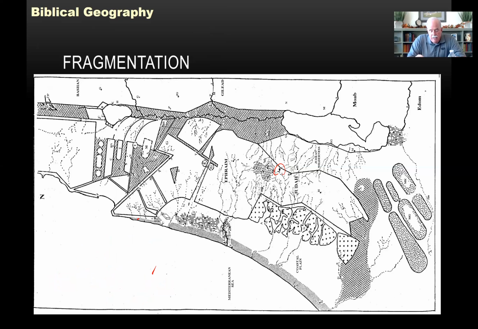And now beyond the Shephelah, you have the hill country. And the hill country gives you the hill country of Judah to the south, basically between the Dead Sea and the Mediterranean. So you have Judah to the south. Then to the north, you have the hill country of Ephraim, in the New Testament, this is Samaria. And then you have this big chunk of land right there. The way it's represented here, this big chunk of land is Mount Carmel.